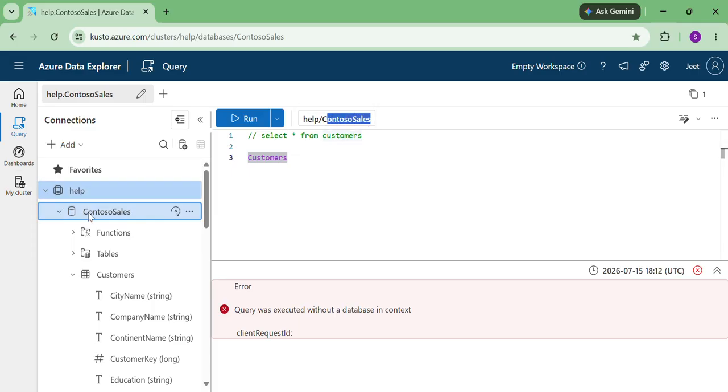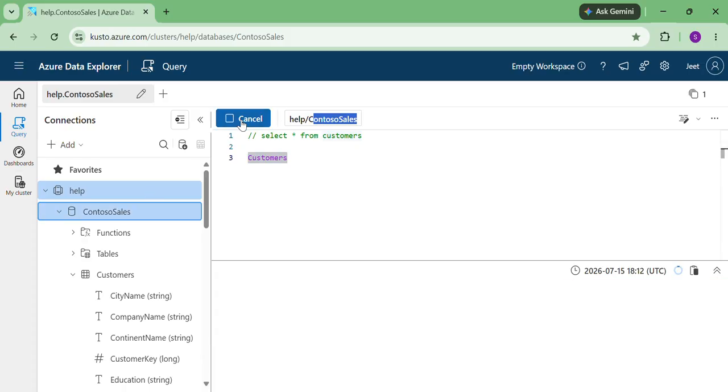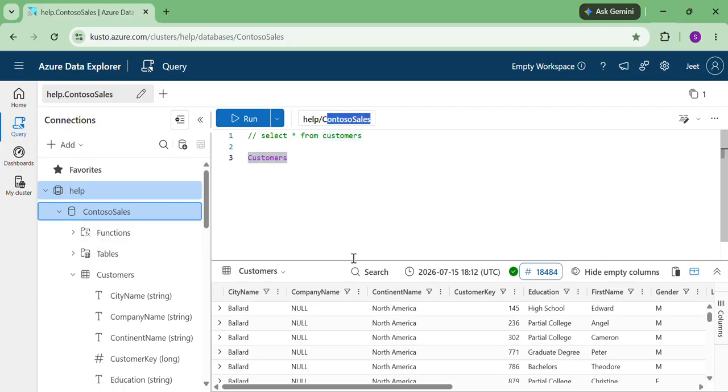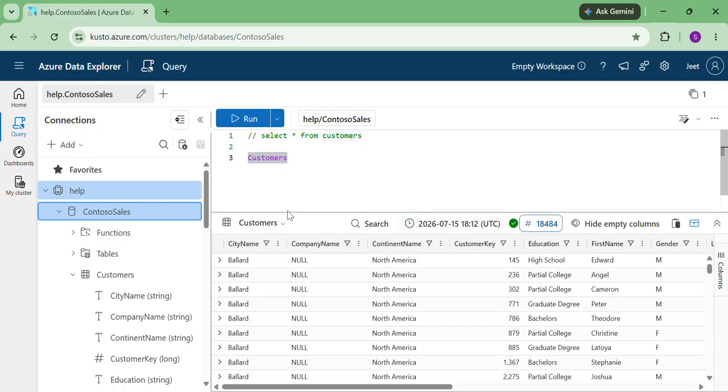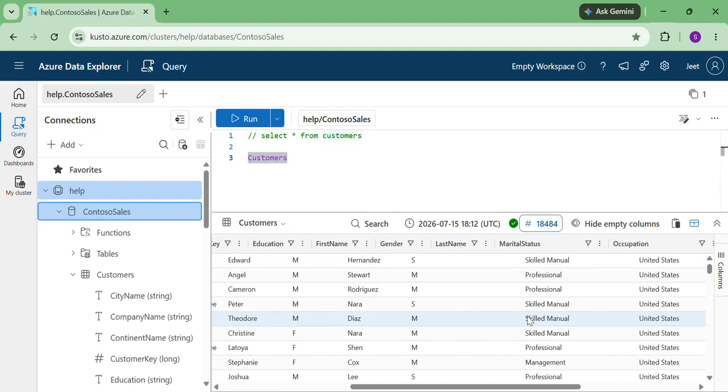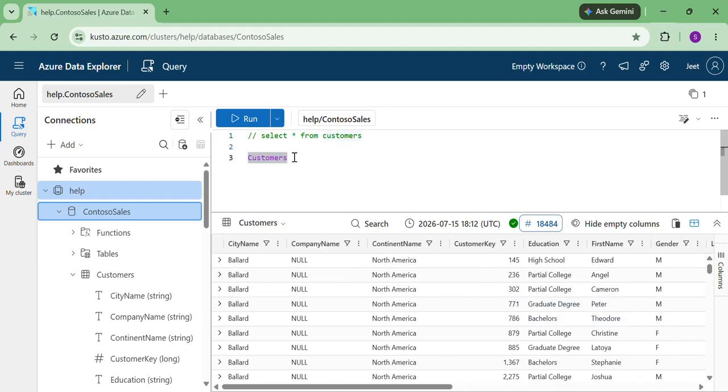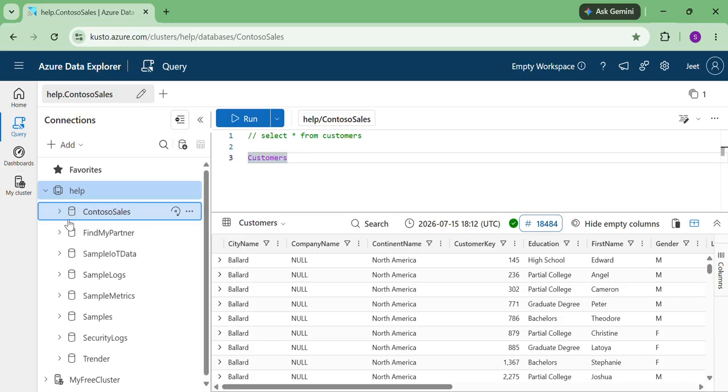If I click on this one, this database is selected. Now if I run, it will give me all the columns and rows of this table.